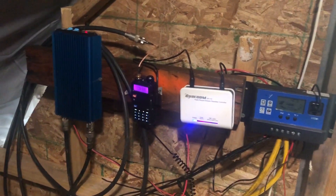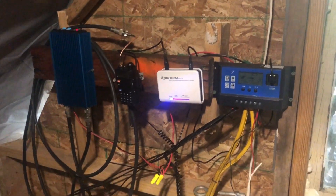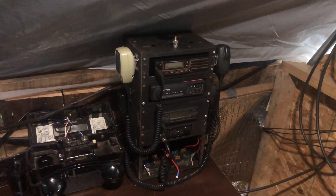It looks like I'm going to have to set the squelch a little higher — it's just picking up on some random RF. Anyway, just a quick update on that. It's raining as you can hear. Nothing new has changed here at the cabin; we've stayed up here a couple of times.